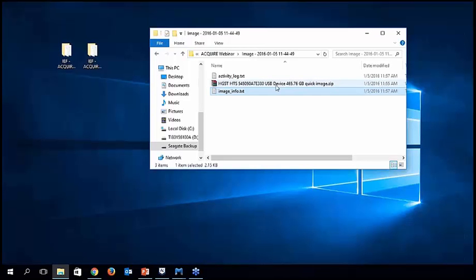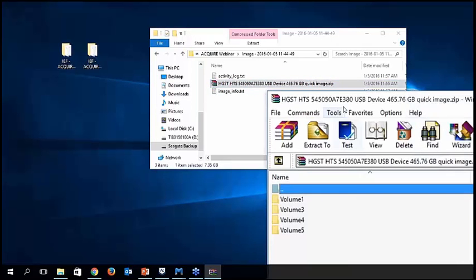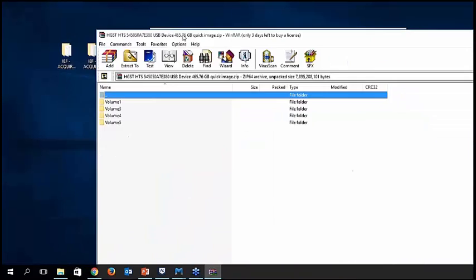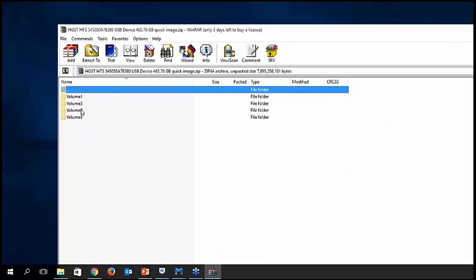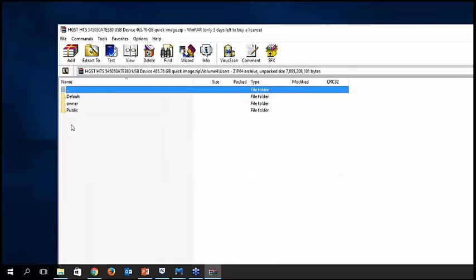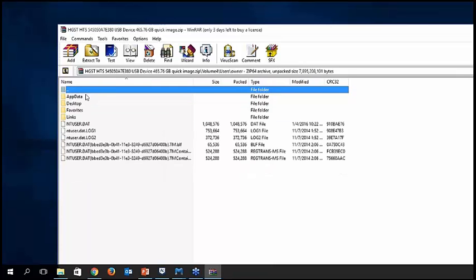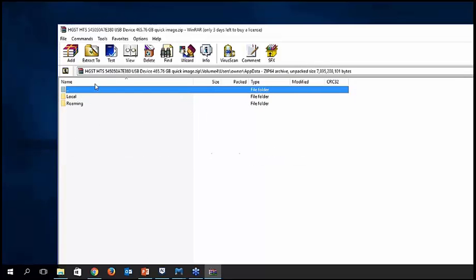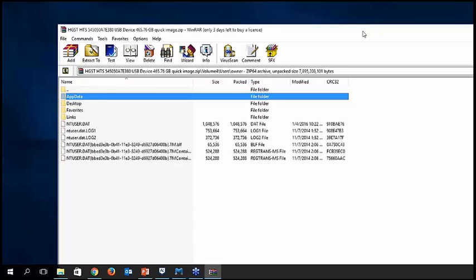All right. And just to take a quick look inside the zip file, if I open that up, there we go. We can see that there's the 4 volumes here. And we can actually dig in and see these are the most common files. Now, obviously, this isn't a complete image. This is the targeted image. So if you go under users, you'll get just the specific data. You get the app data. You get the NT users or any of the registry hives, and really what's important to your investigation.